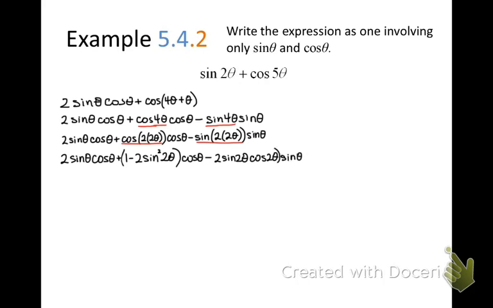So here's what we just plugged in. All right, so now I have a couple more places that I have to simplify things down. I need to break each of these guys down separately. And we're going to have to break this guy down. Something I want to point out is that it might be easier to look at this step. Instead of putting the squared in this spot that we usually do, it might be easier for me to put the 2 sine of theta thing and square that. Oh, that got a little messy. Let me try and clean that up a little bit so you guys can see what I'm doing.